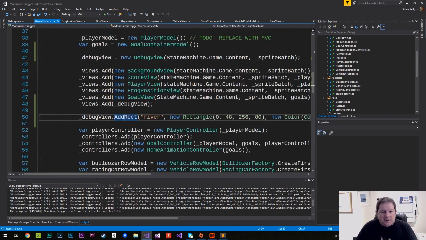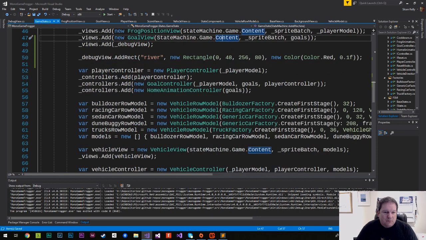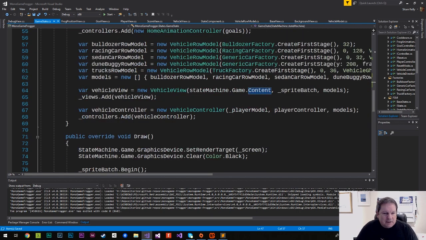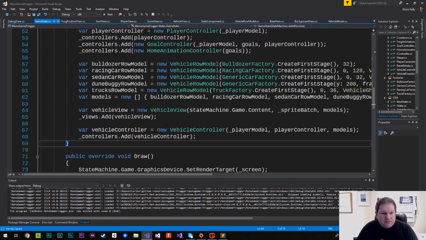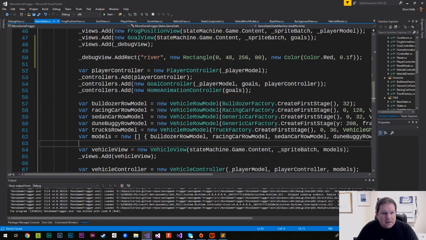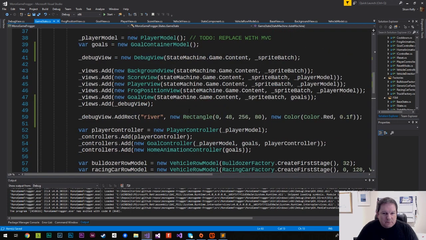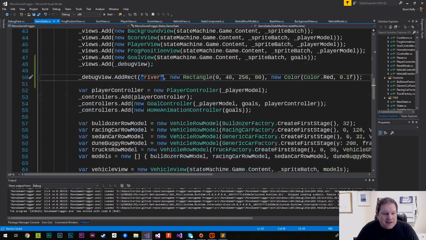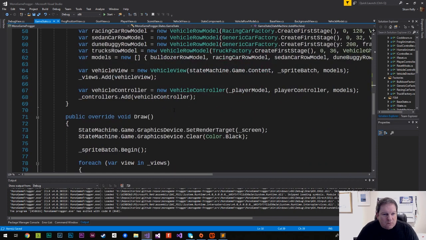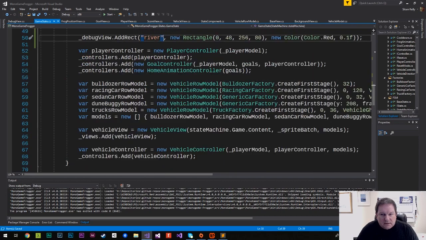So if you've ever wanted to know how to draw a debug rectangle in MonoGame, there's a quick and dirty implementation of it there. And it even keeps in with a model view controller program. So that's kind of good. All right. Although technically it should take in a series of rectangles, so we're actually munging the, doesn't matter. Okay. Right, so what happens when he dies?